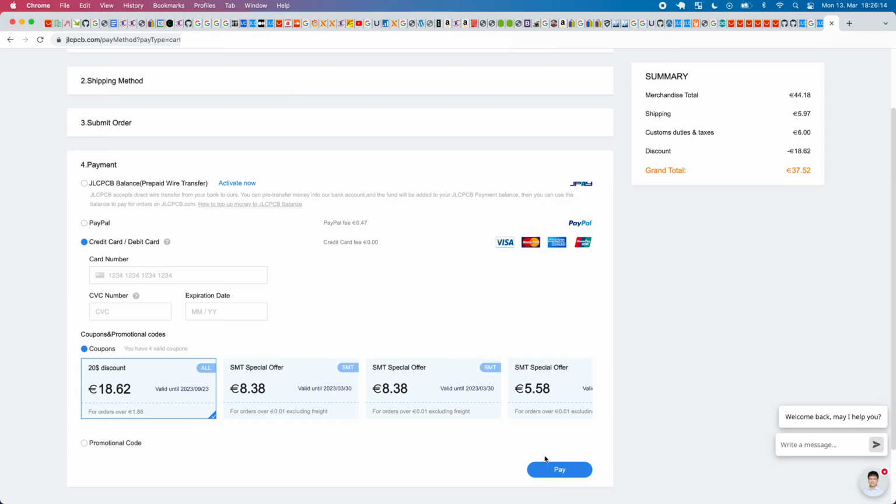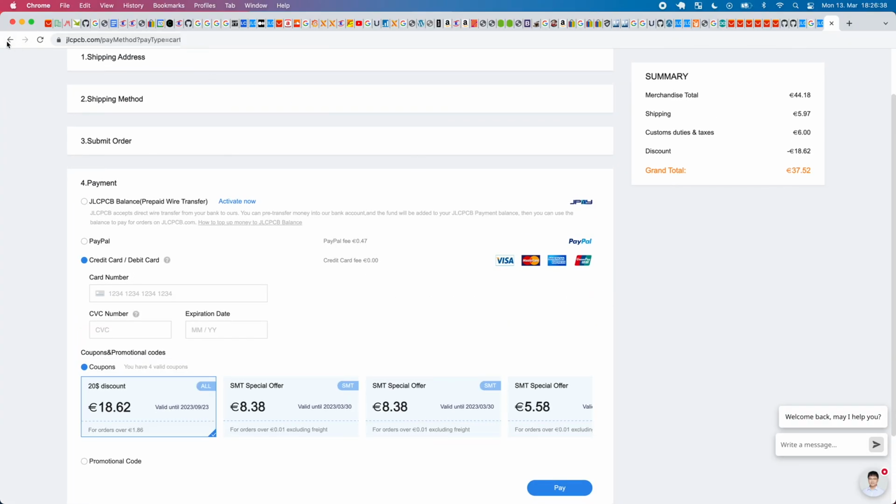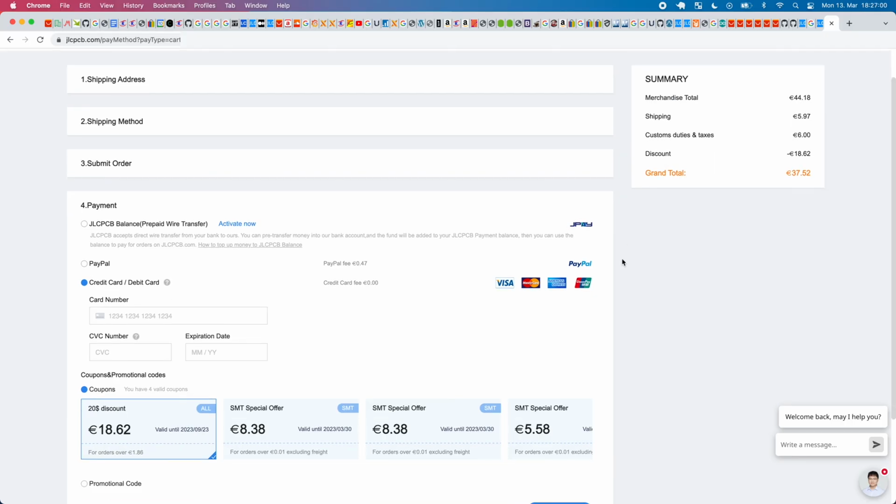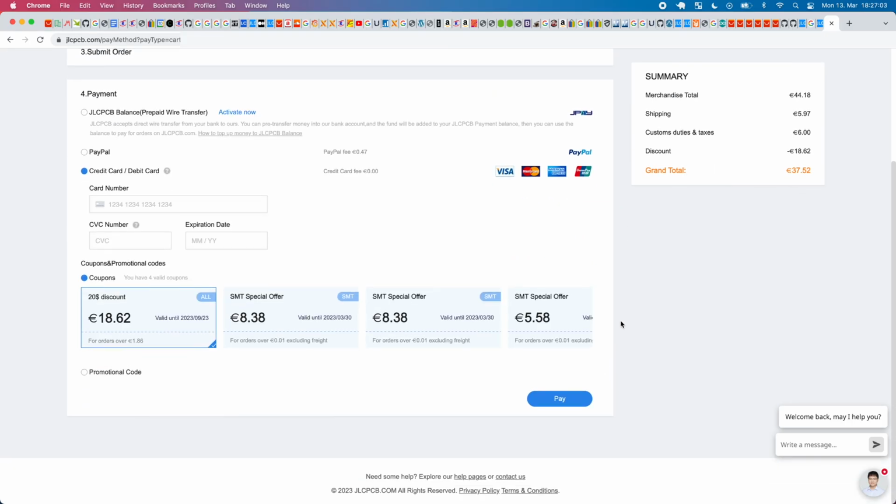Then you have the JLCPCB assembly and board manufacturing from KiCAD. So the process in general is not straightforward, but it makes sense if you have done it like 10 times, you know how it works. But you definitely have to think about everything twice and three times. If you go back in this ordering process, you sometimes lose some files, then you have to re-upload them, and you don't know what version it is. So every time you change something in your layout and you want to reorder it, there is no way to just re-upload the pick and place files. You always have to reorder everything, so it's kind of frustrating and annoying, but so it is.